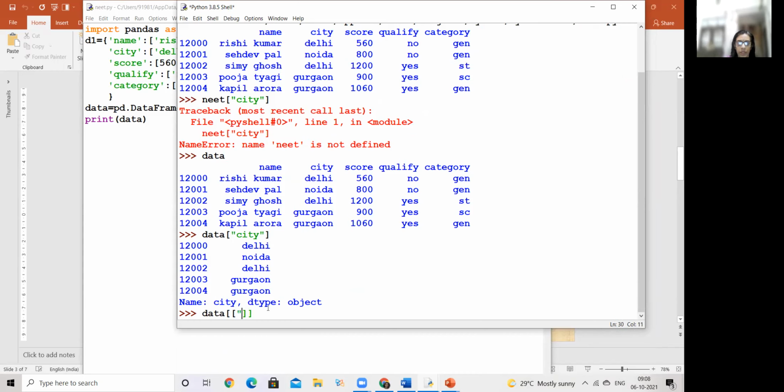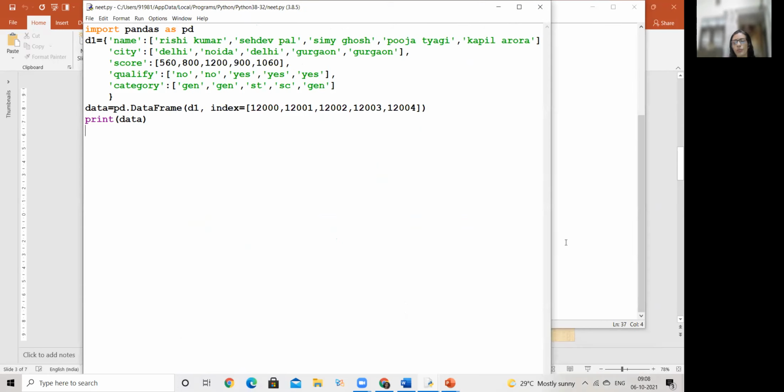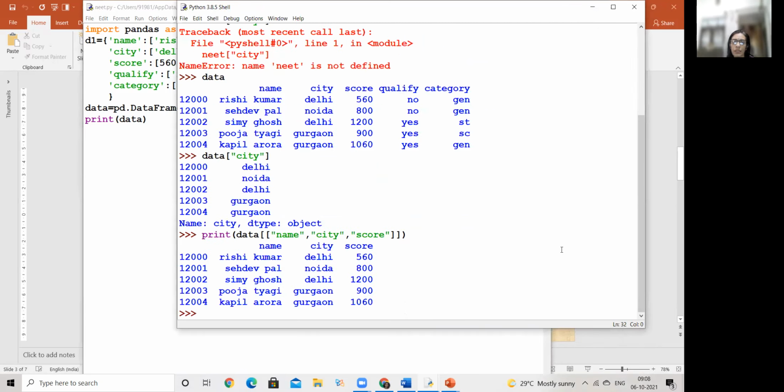Suppose I'm saying name and city. So 2 square brackets, more than 2 also. If we are talking about more than 1 column name, it could be 2, 5, 7, 9, 10, 30, whatever. There also it is your 2 square brackets only. Of course, I'm doing it on the shell, so I'm not using the print statement. Otherwise, this would have a print statement enclosing this particular command. Fine. So whenever I have the column labels to extract the whole column, I'll prefer my square brackets.